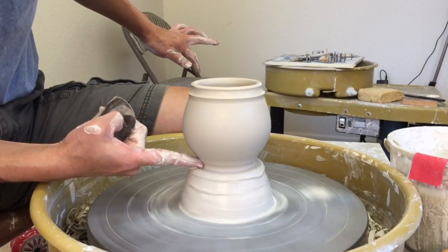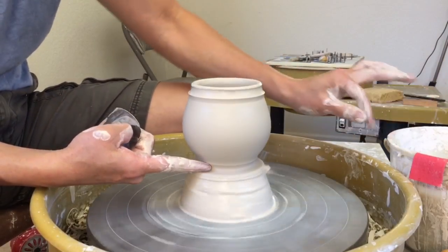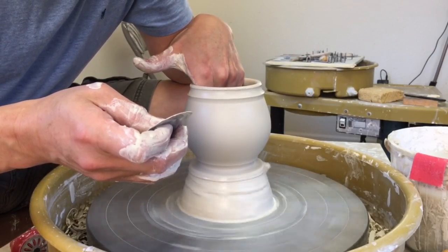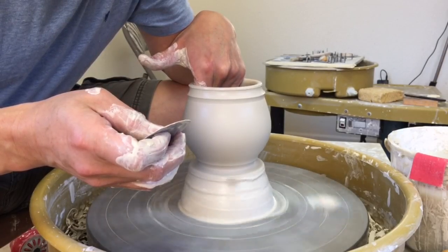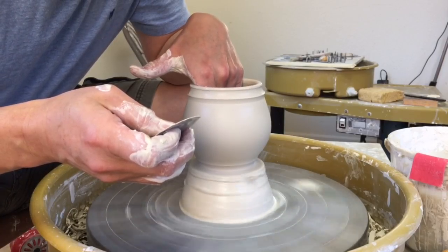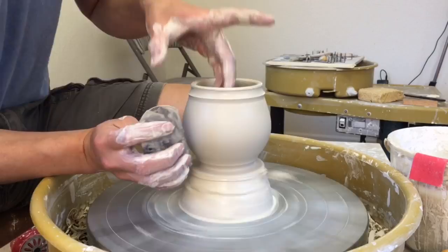So I'm squeezing here, using my fingernail, so this is approximately where I'm going to cut it. And for the sideway handle teapot, I usually don't like to make it too big. It's because the way you are holding the handle shouldn't be too heavy. So I like to make the sideway handle teapot a little bit smaller.